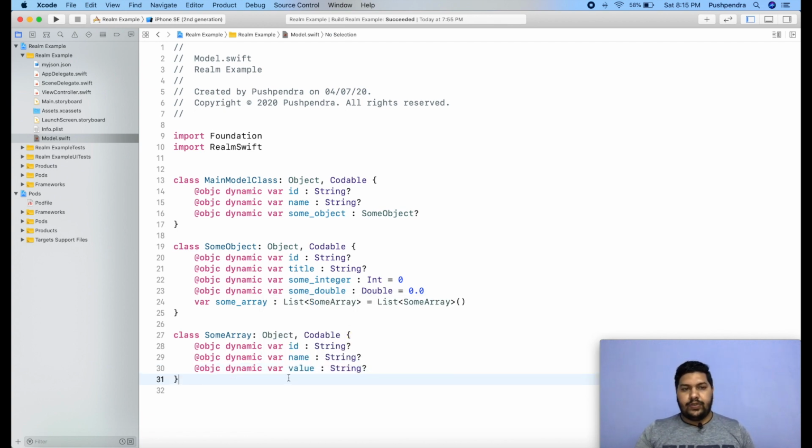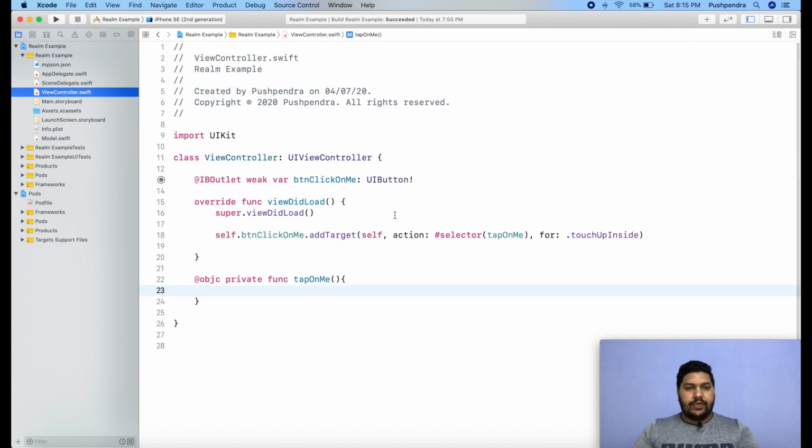Now we have to use it in our project. Open your view controller, and from here we have to create the variable. So how can we start with it? First of all, we have to create a Realm object.